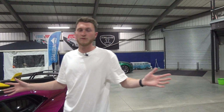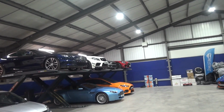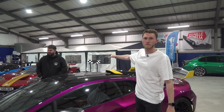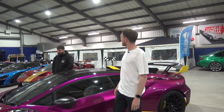So, we're back at the Shmuseum. It's great to be back. My car's just up there, stuck at the moment, so I'm gonna have to get that down before I head home, I think, which means moving the Focus. Good to have this back in the lineup of the sort of keepers and crazy cars we have. But I think for now, that's pretty much it. I don't know about you, Tony, I'm kind of tired.